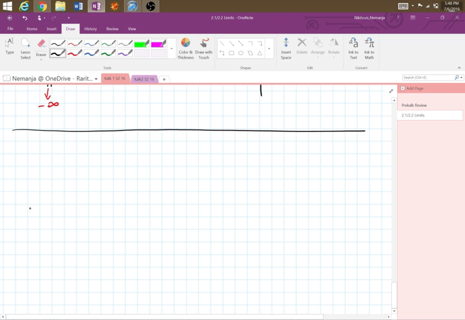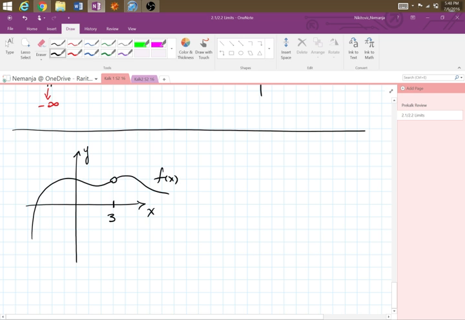So let's say you have a function of some sort, and there is a value missing at, this is 3, right? At 3. I don't know what this function is. It's completely irrelevant what the function is. The precalc, I told you I spell it with K, so the precalc would say that f at 3 does not exist, because there is no y value associated with that point, because the point does not exist. It's the open circle there.